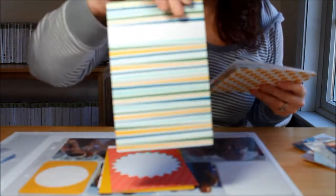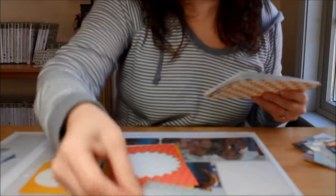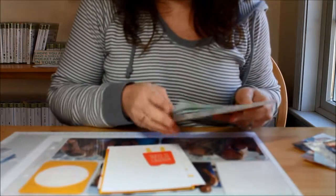So you can see here it's just sort of the stripe. And remember, the back side has the opposite direction. So if you were using a vertical one, you get both the vertical and the horizontal option, which is nice.